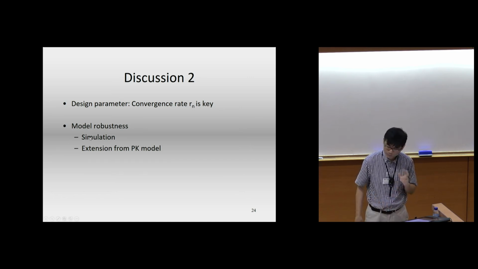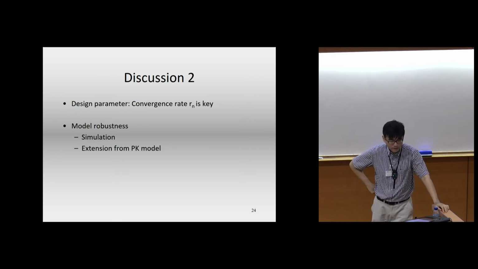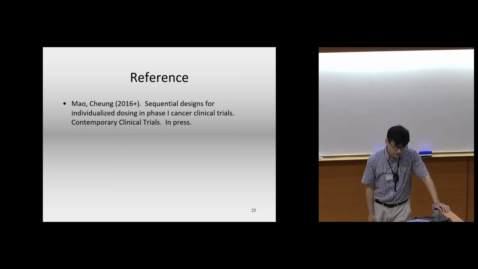But how to choose this in general is something that requires more thought. The other consideration is the choice of the model. We consider a linear model simply because it extends from the single compartment model. And if you want to choose another model, as I showed you in the previous slides, you can use it on other more complicated models. So this is the reference, and I believe this is my last slide. Thank you.